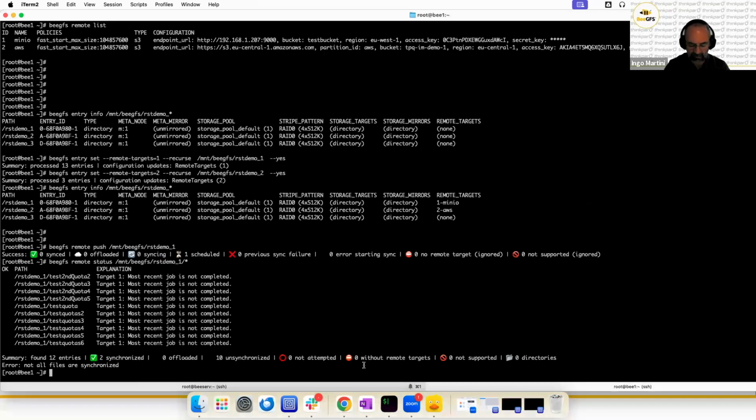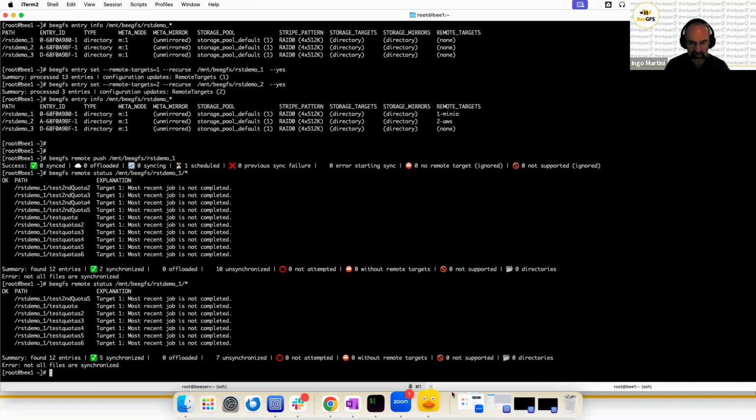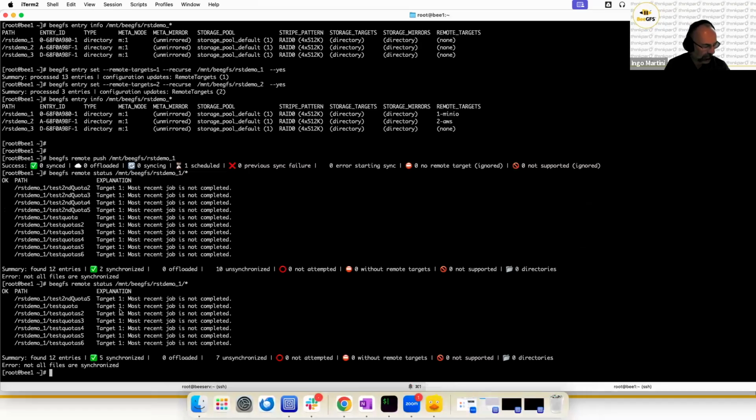And you can also see this with the same status. You see that there are fewer jobs not completed. So it will work on this list until everything is done. And then all the files are pushed to this local S3 bucket that I have installed here on my MinIO. I mean, this is quite easy, but if I look into my directory, nothing has changed.